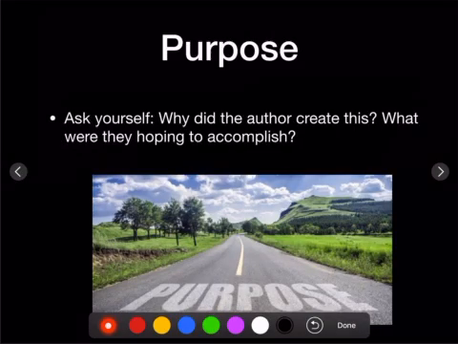Purpose. So why exactly is the author creating this? There's got to be some sort of advantage. What are they trying to get out of it? So you might think of an example from a newspaper. If it's from a newspaper, they're trying to persuade the reader most of the time to also buy into what they're writing. If it's an editorial, that's the case. If it's something more informative, the purpose of this document might just be to inform the public of the news.